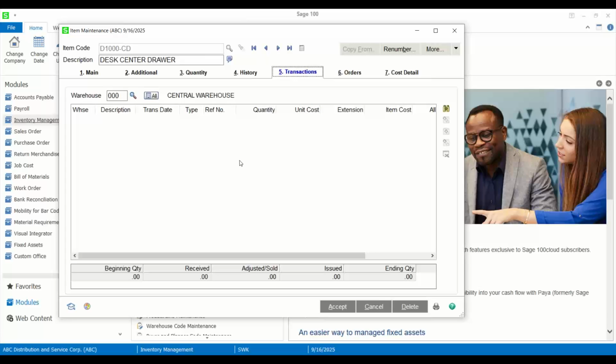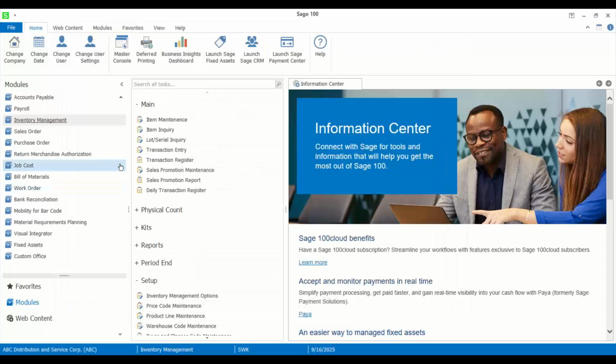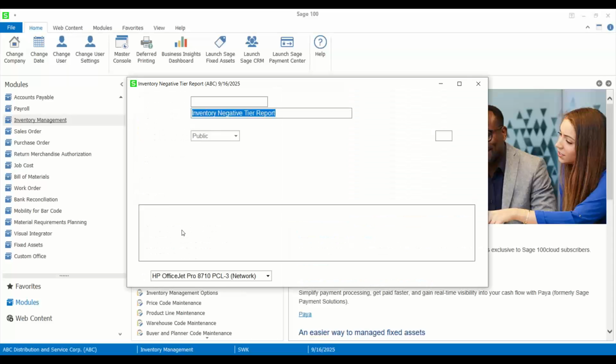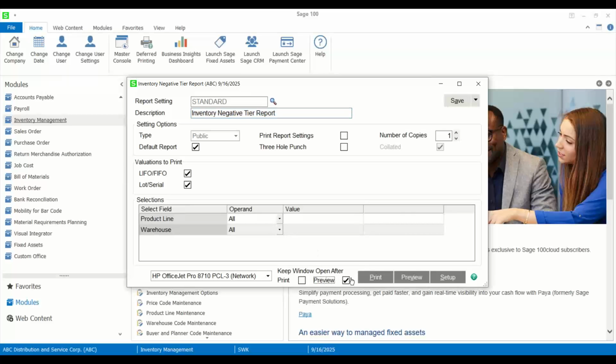And when you see that over distribution, what that means is you sold it at a different cost than what you received it in at, or you sold it first. These types of items end up on your purchases clearing report. So when you go into inventory and you go to your negative tier report, then you'll have to run your inventory negative tier report and make an adjustment to that. And that's how that scenario happens. That's how the costing sometimes does not even follow the rules you would expect to see in Sage, because there's a negative tier available for it.